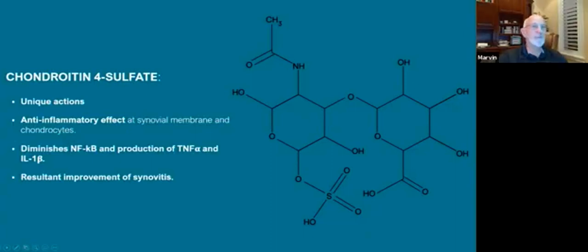So chondroitin sulfate is unique. And what we discovered, what's very important, is the sulfate molecule. One sulfate, and I'll show it to you later, at the 4 position. That's why it's called chondroitin 4 sulfate. It's made from cartilage, whether it's human or cow, from the trachea. It's very pure in the windpipe of mammals. And it has a very potent anti-inflammatory effect at the synovial membrane, the membrane that's in the joint. And we also have evidence that it diminishes these inflammatory markers I showed you called NF-kappa B, TNF alpha, IL-1B.